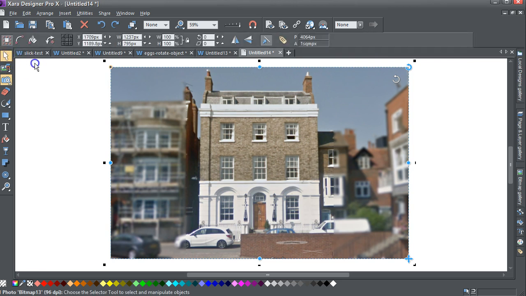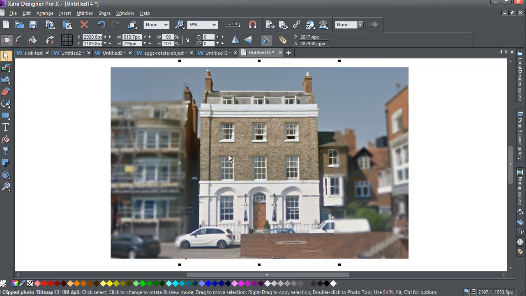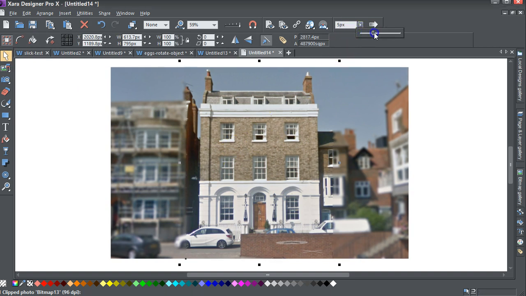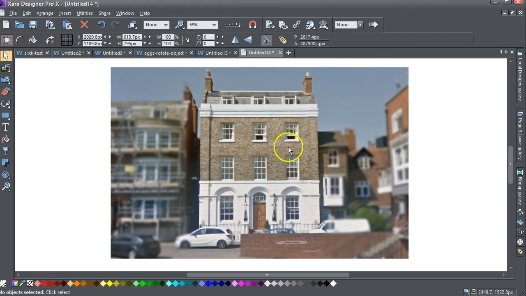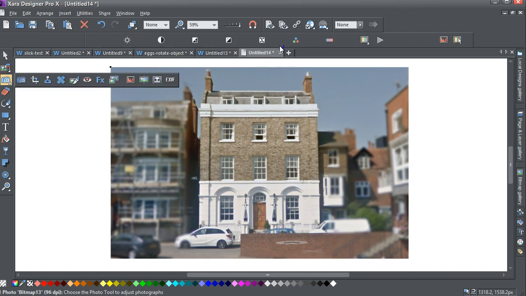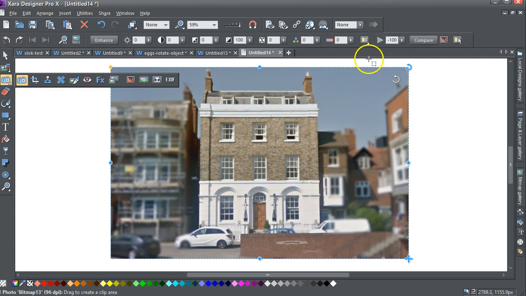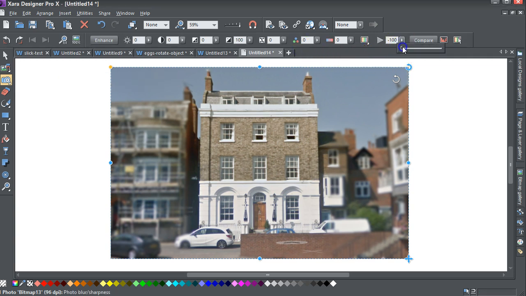That's a -100 there. With this foreground part of the image, I can apply feathering to get that. And I think, as you can see, that foreground image stands out from the background image. The blur obviously is way too big, but this is the beauty of using Xara, because nothing's destructive, so you can adjust this as you want.